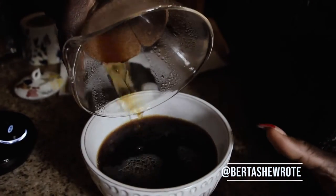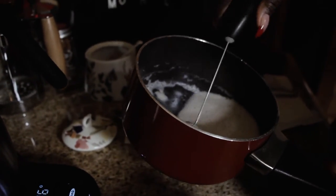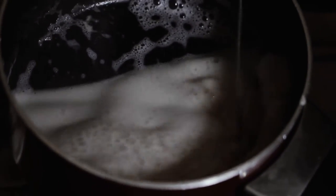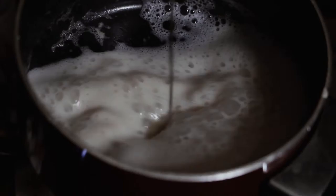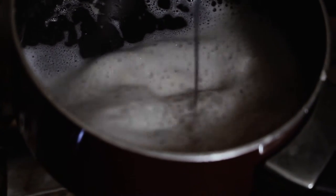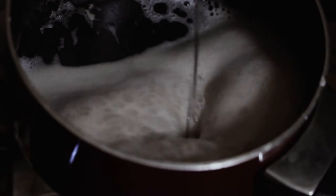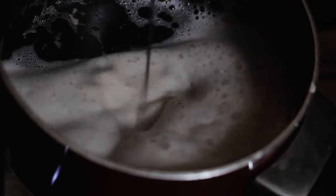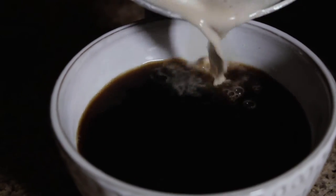I got this beautiful mug from Anthropologie — shoutout to Anthropologie. This is the frother I got from IKEA. You can get them at other home stores too, but IKEA is cheap and gets the job done. You tilt it and hang the frother by the edges so you get the foam you want. Sometimes raise it just a little bit to froth. Try not to be at the bottom too much — stay in the middle. When you're at the bottom you hear it against the metal; in the middle you don't. Keep going to get as much foam as you can.